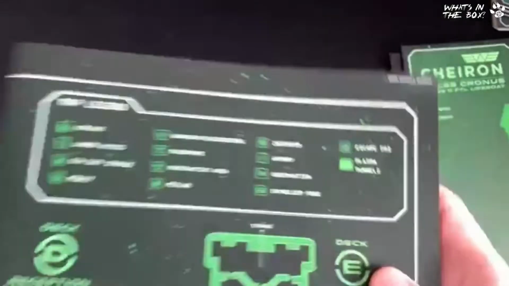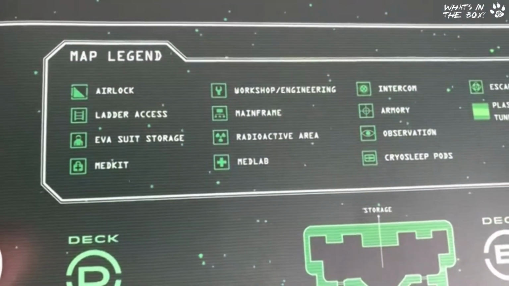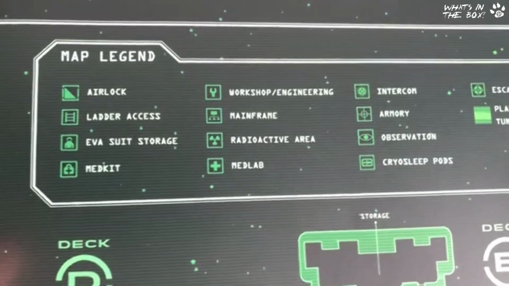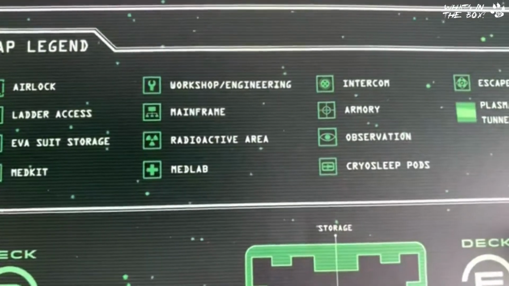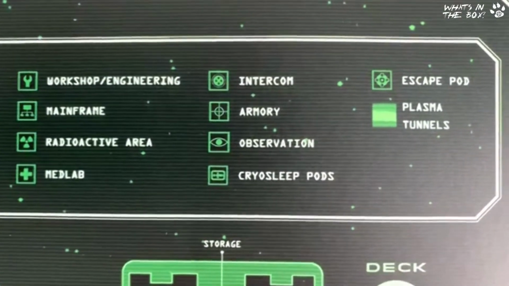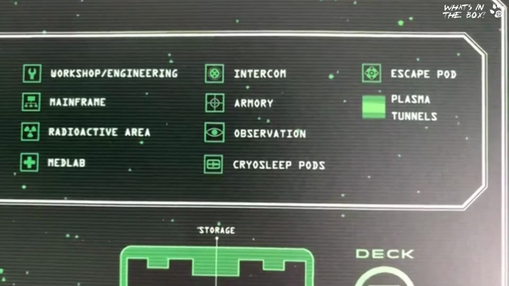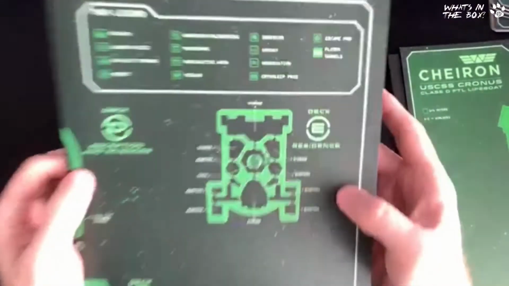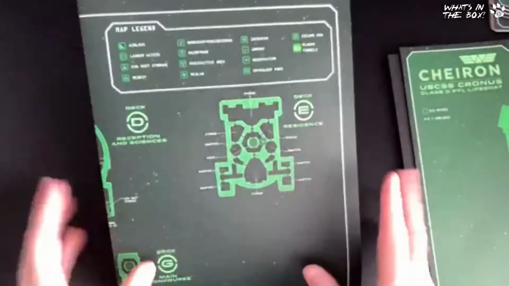And you get a key. Break everything down. Let's see what we got. Airlocks, ladder access, EVA suit, medkit, workshop engineering, mainframe, radioactive area, med lab, intercom, armory, observation, cryosleep, escape pod, plasma tunnels. Ooh. Deck E, residence. So it's nice.